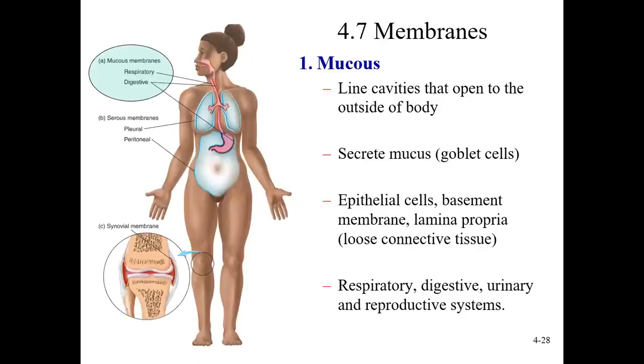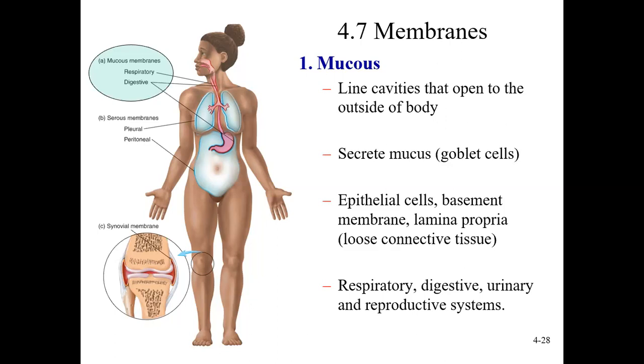Now, section 7 of chapter 4 deals with membranes, and so we need to briefly talk about some membranes, and we'll talk about these in lab as well. You have different types of membranes in the body. One type of membrane that you'll find is called a mucous membrane. You'll usually find mucous membranes lining the cavities that open to the outside of the body. So it's there for protection. You have openings to the respiratory system and to the digestive system, to the urinary tract, and so you've got to have some type of protection there.